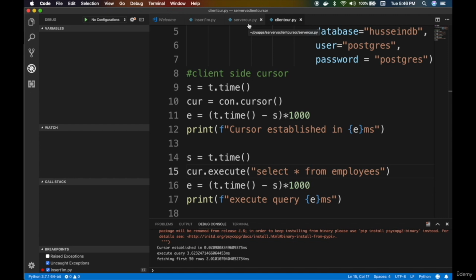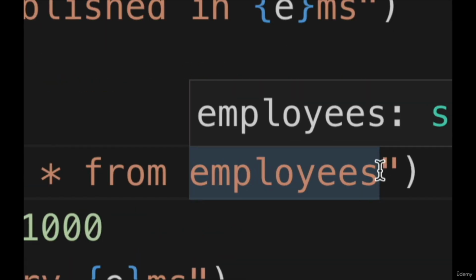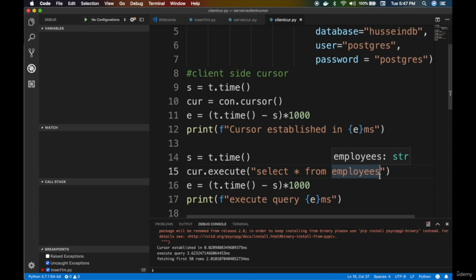Obviously, there are advantages and disadvantages for both. You can stay with client-side cursors, but you have to be very careful when you're querying. Never select all. Obviously, that's a bad thing. Never do an unbounded query like we're doing here. You're going to do a where clause. You can also essentially simulate a server-side cursor by using limit, I think it's called. Give me the first 10 results, right?